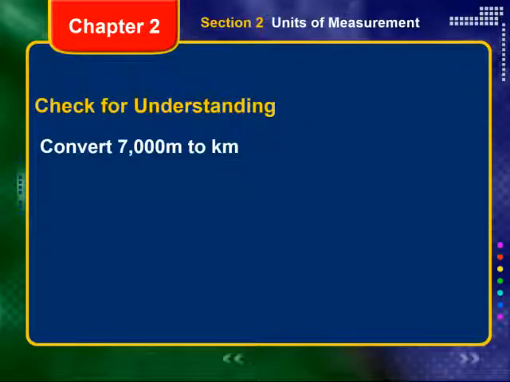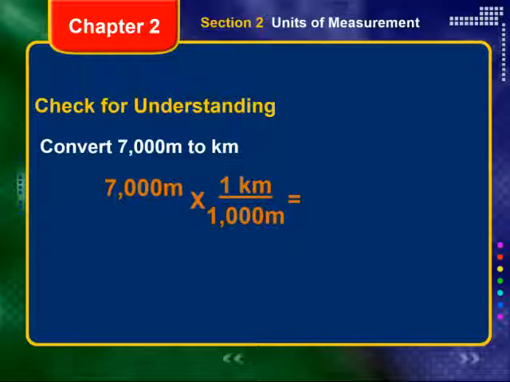All right, let's try one more. We're going to convert 7,000 meters into kilometers. So we have the 7,000, and we're going to multiply that by a conversion factor. Now, meters here is what I'm starting with, so I want to convert away from meters and into kilometers. So that'll let me know that I want to put the meters on the denominator and the kilometers on the numerator, so that meters will cancel. They're gone. I don't have to write that M anymore. The only unit I have left is the kilometers. So my answer will be in terms of kilometers. Now this calculation is telling me, the way it's set up, that I'm going to divide 7,000 by 1,000. That comes out to be 7.